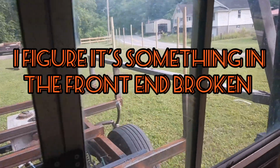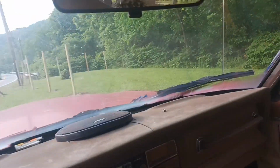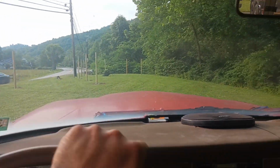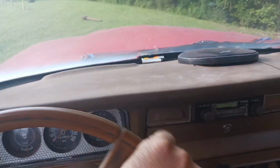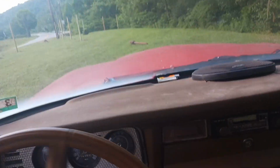I don't think that the quadra-track transfer case is working in this thing. Something's going on. The front end doesn't appear to be pulling anything quite like that, and it got a pretty good pop in the front end every time you put it in gear, so it's definitely got a U-joint that ain't no good somewhere. If it is, put power in the front end. You can't get it to spin a front wheel, that's for sure.